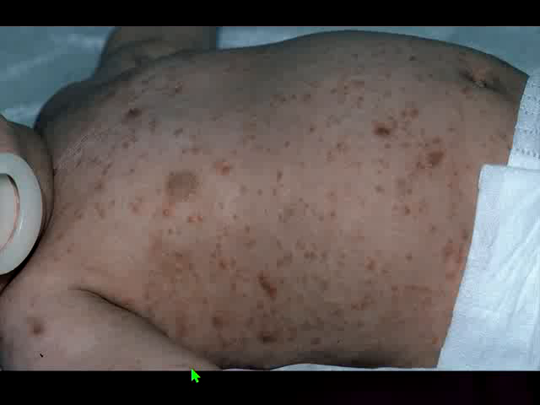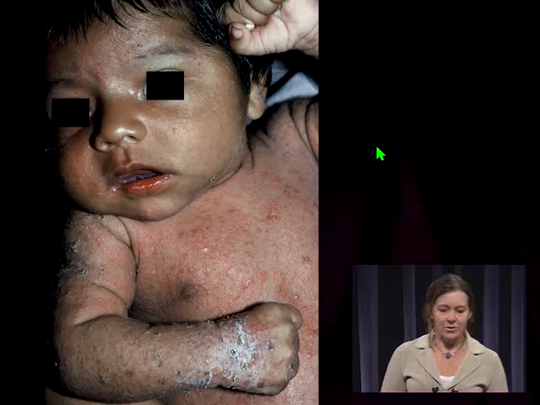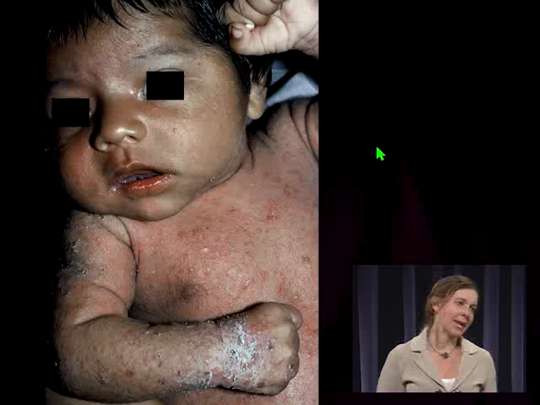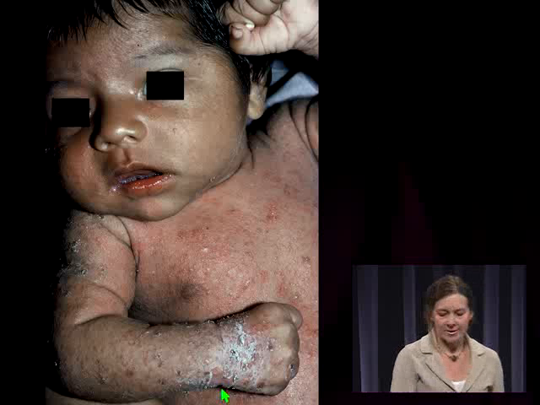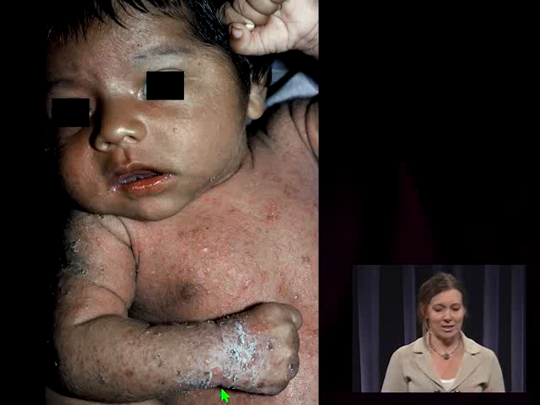All right, so here is another example, very typical presentation of an infant that has scabies. And I think another helpful clue when you're seeing these kids in person is sometimes the lesions in a light-skinned kiddo have more of an orangish-brown appearance. This is a very long-standing case of scabies, so more of what you would see with crusted scabies, what used to be referred to as Norwegian scabies. So we can see a lot of scaling, and you can see where sometimes these kids might be confused for really bad atopic dermatitis when they have extensive scaling and the condition has been going on for a long period of time.